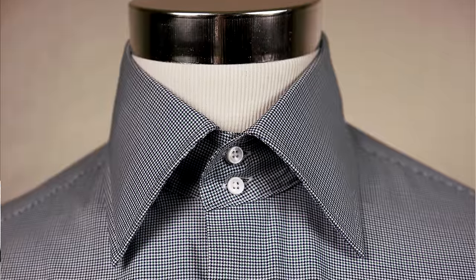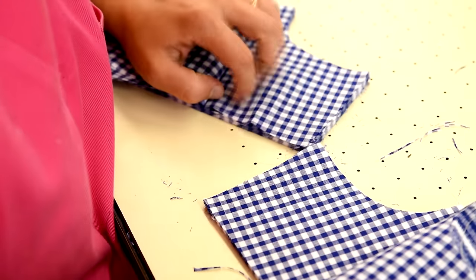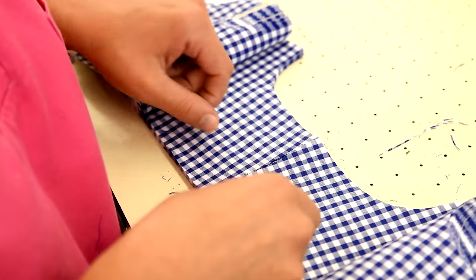The first thing to look at when distinguishing a good shirt from a bad one is how the patterns are matched. If you have a checked shirt like the one I'm wearing, you can evaluate this clearly. If the pattern is matched on the sleeve and the shoulder on both sides, it's a quality shirt because someone paid attention. Other areas to check are the front placket and the yoke in the back. If all these areas are matched, it's likely a high-quality shirt.